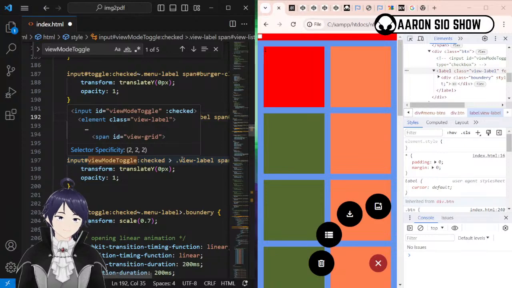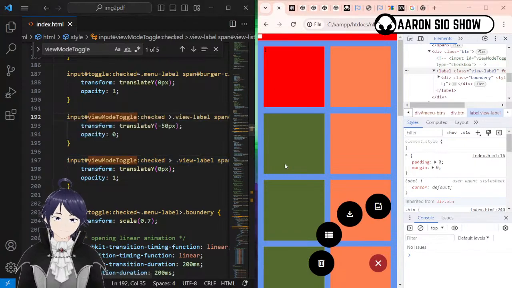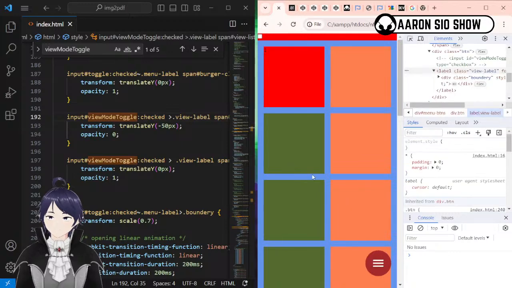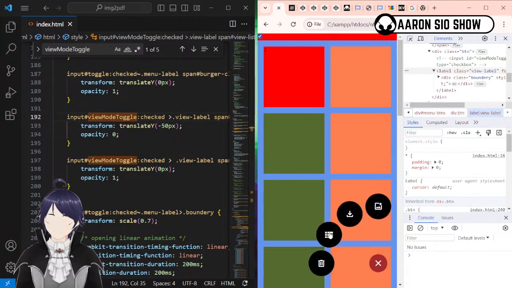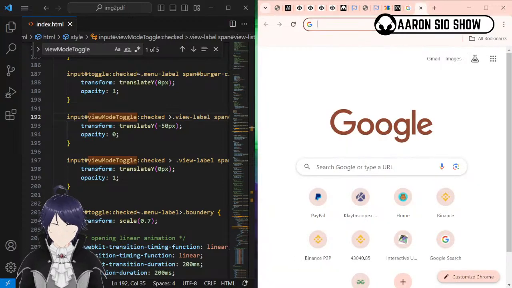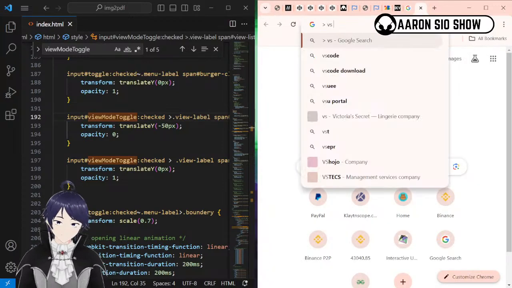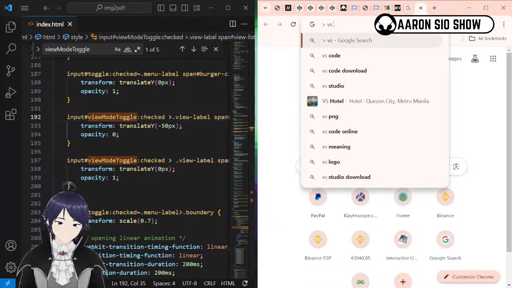View label. It is inside view mode toggle. Wait, what? Let's check versus space.